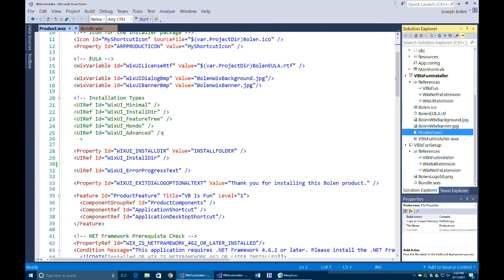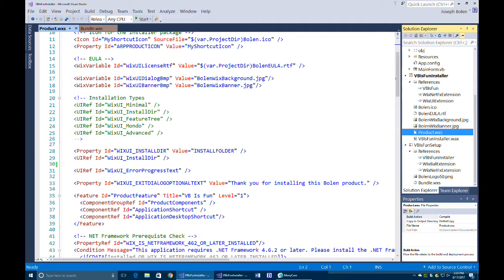And you'll need to go out and research that. The minimal one is the easiest one, and it has the least amount of options to it. It strictly shows you the EULA license that you might have, and then proceeds to install to the default areas that you set up. But I'd like to give the user the option to change their location, and so I'm going to be using the installed directory version of the setup program.